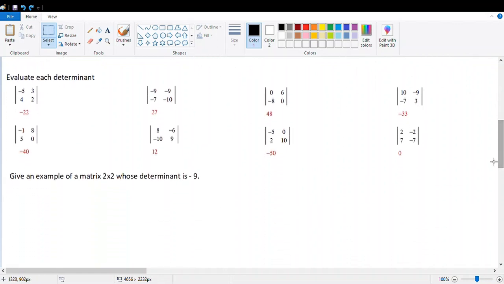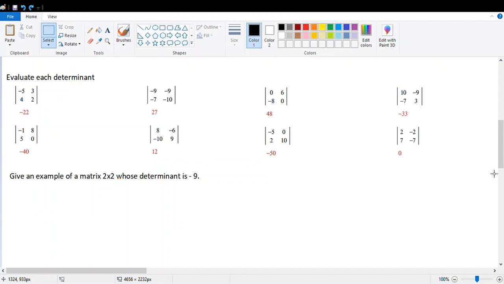As you can see, I provide some exercises. The red numbers that you can see there are the answers. Then you can follow the process, follow the formula, and compare your answer with the answer that I provide in this case. Okay, then you can compare your answers and you can understand better, I think.